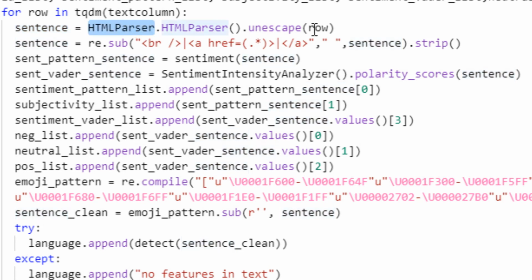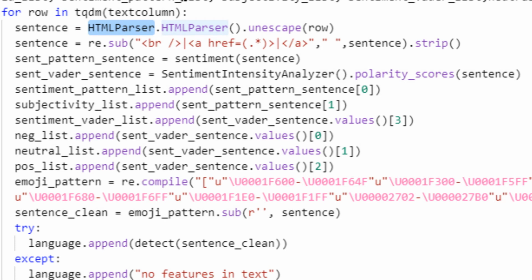And the row here, what you do with that is you parse it with the HTML parser. Now, the HTML parser will delete, if that is necessary, some nasty HTML tags that might be contained in the text. And this is something that you will find from time to time in text taken from social media, for example.